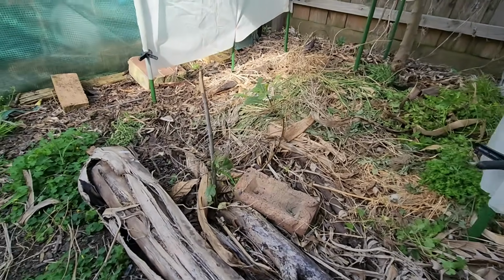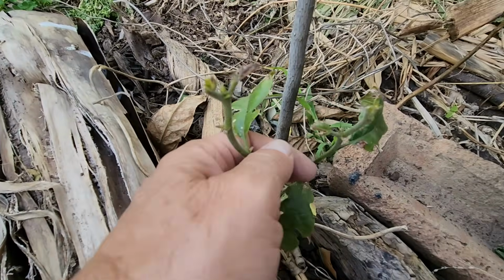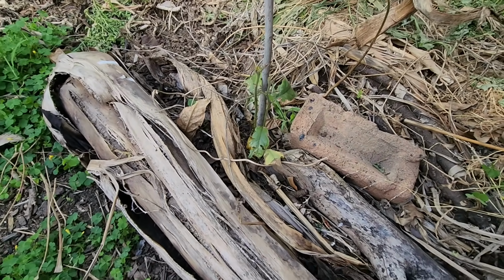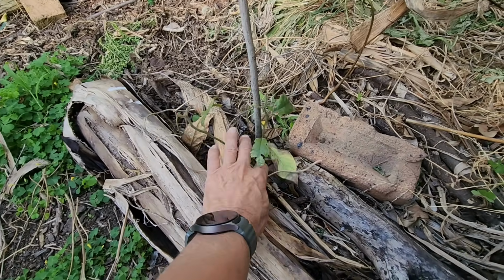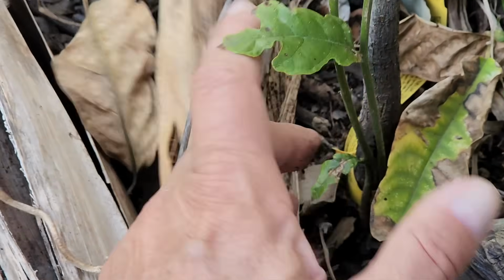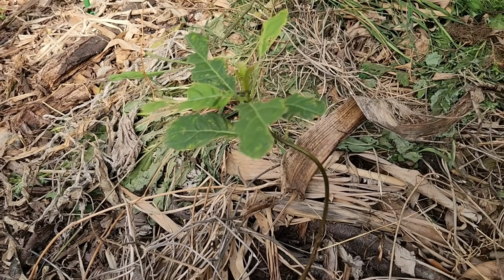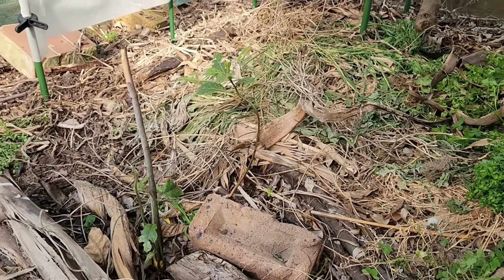And here we have this guy who survived unprotected for the 3rd year. He keeps dying and coming back because I don't give him the proper protection. That's the Kwai Muk or Kwai Mak. So he came back with 2 leaders, 2 shoots. Yeah, 2 shoots. And here we have another avocado seed that sprouted from the compost. I'm gonna pull that one out, just letting it grow a little before I put it in a pot.